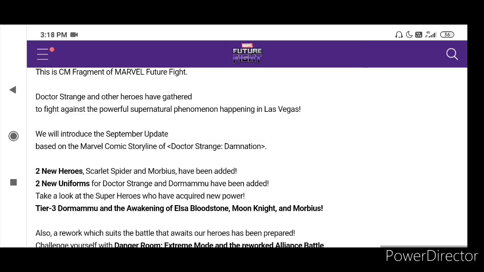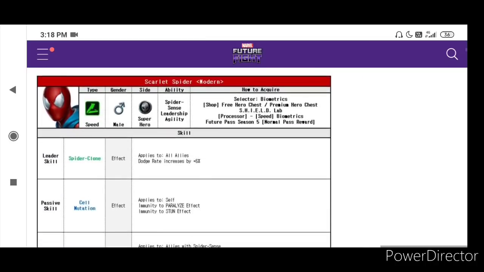So basically, we are not going to get the Moon Knight uniform or the Blade uniform or the Ghost Rider uniform that was in the pre-update APK, at least not for now. Maybe a mid-month patch, I guess. We have the tier 3 Dormammu with awakened skill of Elsa, Bloodstone, Moon Knight and Morbius. So let's go and look at some of the characters.